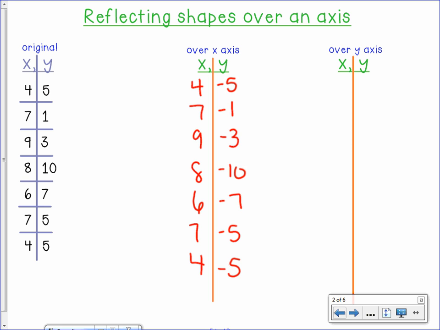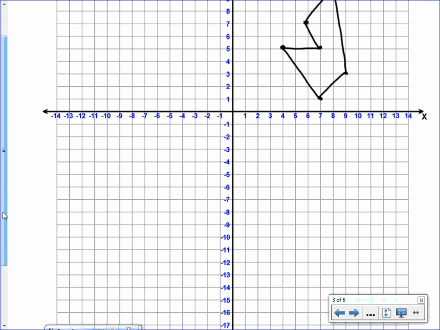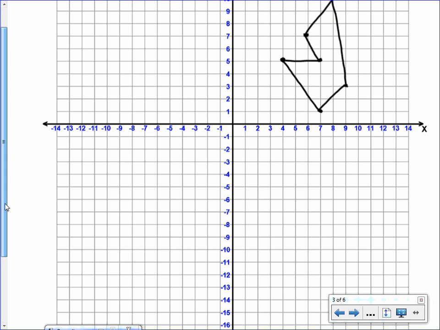Okay, so all the x's stay the same. The only one that changes is the y. You just make it the opposite. Okay. When you are ready, you have all your coordinates down, you can draw that on your graph paper, but do it in one of the other colors you got, so you can see the difference between them. So whatever other colored pencil you grab, go ahead and make that shape. Remember, be very careful to notice the negative sign.